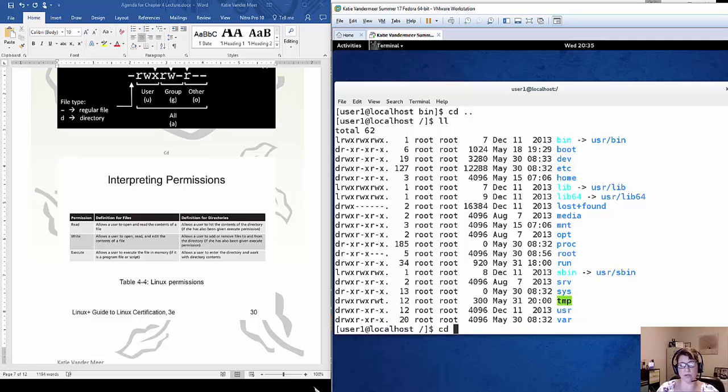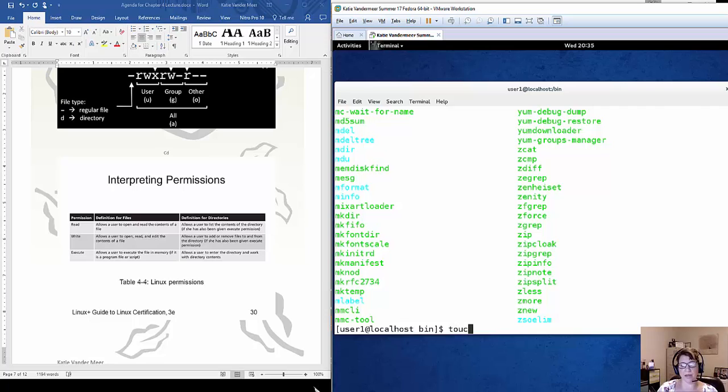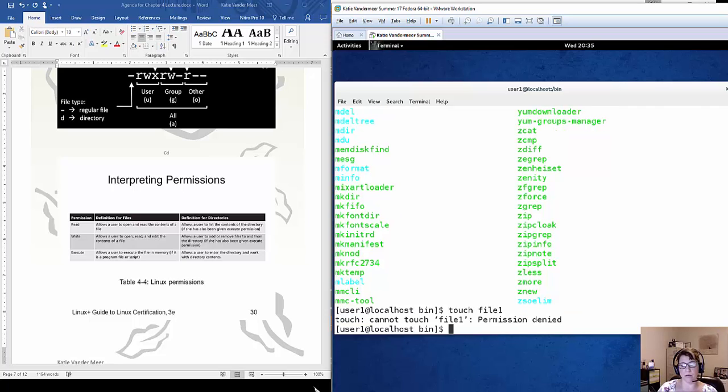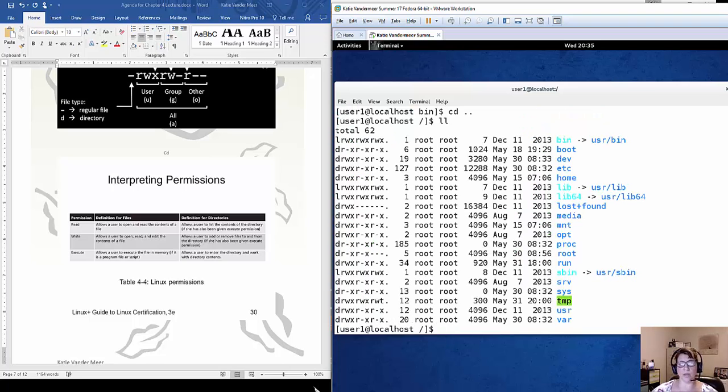So we can't go into those directories, like the bin directory. I can't make a file here because I don't have the write permission. It's denied. The only place I can write files is any place that I own or I have the write permission to.